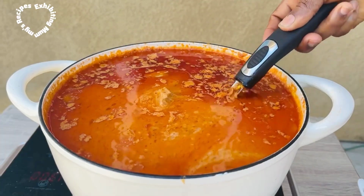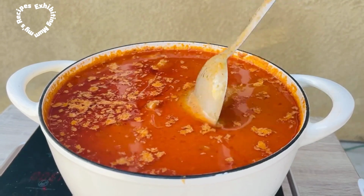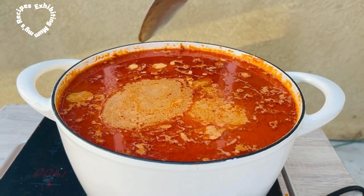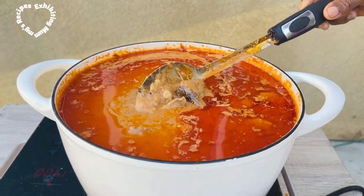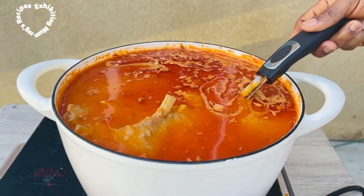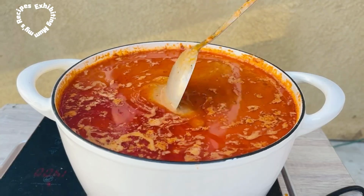So this is how the soup is looking now. I have blended the onion and the fresh tomatoes, added it to the soup, and now I am just going to have a taste to see if the salt is enough. I tasted for the salt and it wasn't enough, so I added extra salt to it, and now just look at the soup. It looks so good.